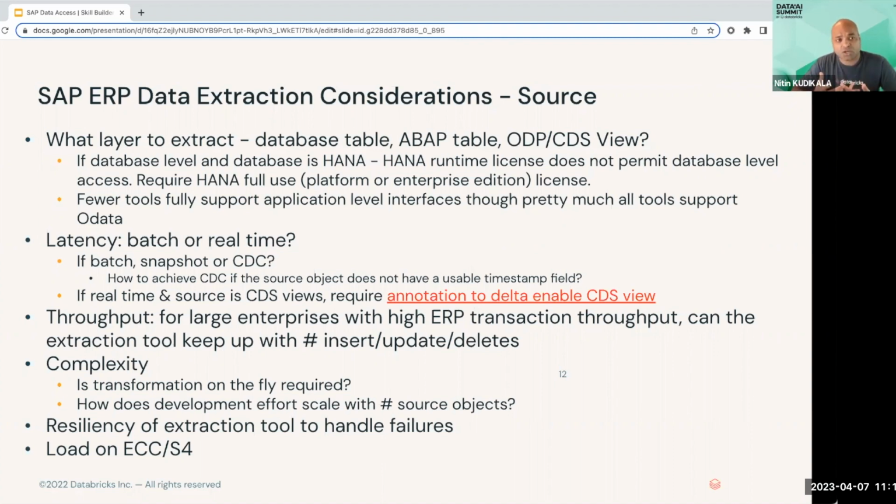We also need to consider if you want to do batch or real time. And when you're talking about batch or real time, you need to also think about CDC, right? Change data capture. SAP tables are pretty huge. You don't want to be doing full loads all the time. You want to be able to just read changes every time you run the extraction. So you need to think about that.